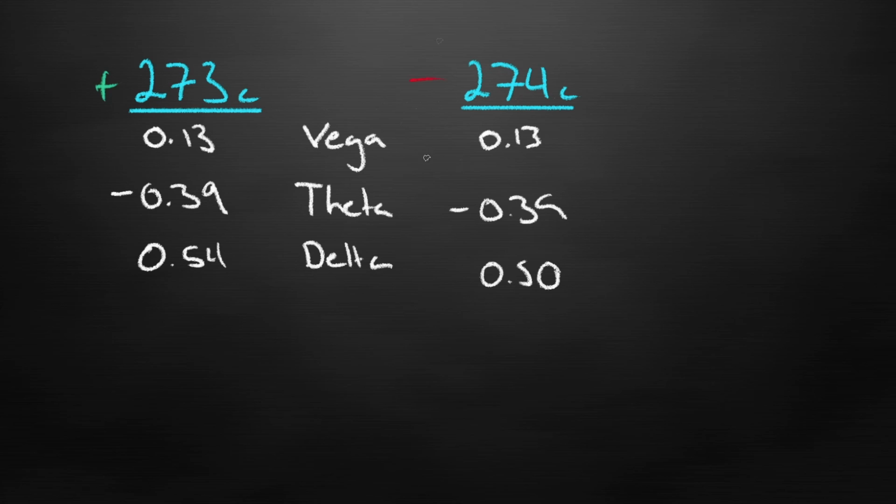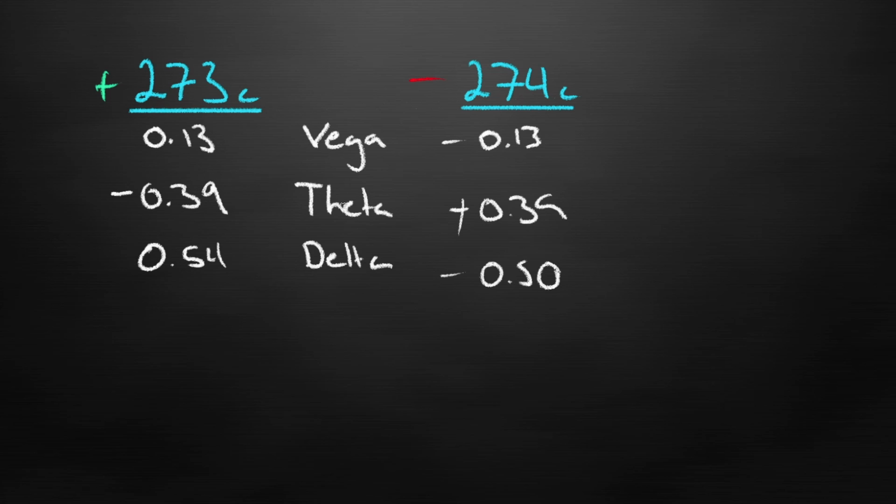With this call you buy, there's someone out there that sold it to you that's experiencing the exact opposite thing you're experiencing. When you make $1, they lose $1. And that pertains to when you make $1 when implied volatility increases. You make $1 when IV goes up, they lose $1. It comes from their pocket. So when you sell a call over here, you're not experiencing these Greeks, you're experiencing the exact opposite of them. So when you have a 13 Vega, you have a negative 13 Vega, a positive Theta, and a negative Delta.